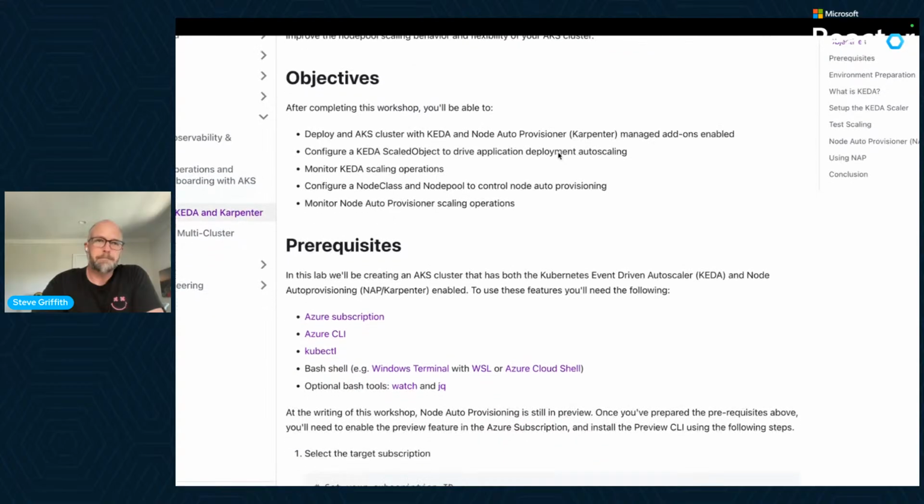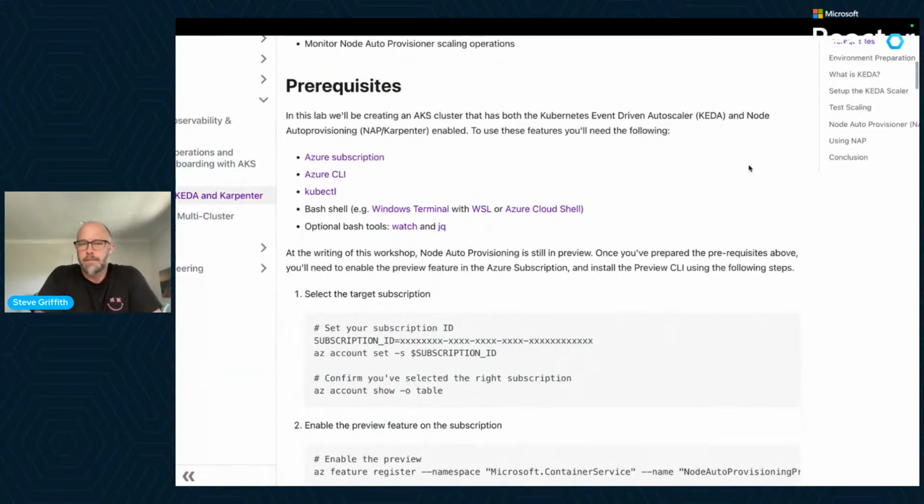On the prereq side, obviously an Azure subscription, preferably one where you can have full access. Obviously, in a lot of cases, environments are locked down, and it can be difficult to deploy clusters based on policies your enterprise might have. So if you have a demo environment where you can play around, that's going to make this lab a lot easier. Otherwise, as we get into it, I'll explain some of the things that you might have to modify, or the key flags that you'll need to use if you want to run this within your own environment.